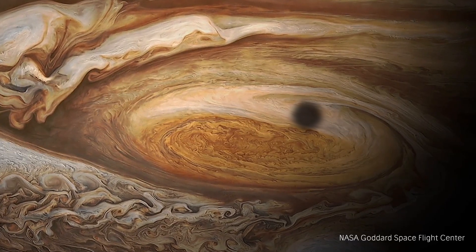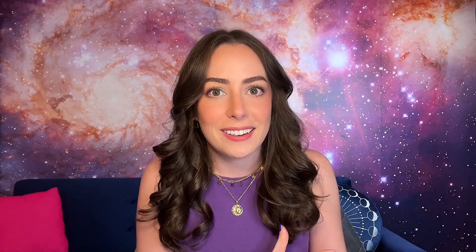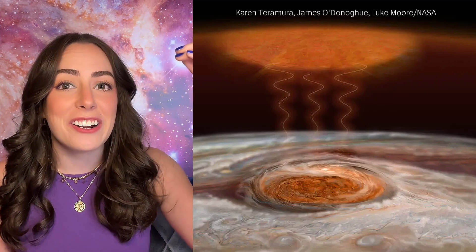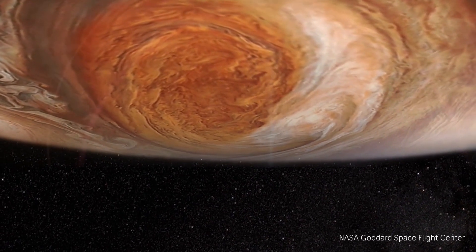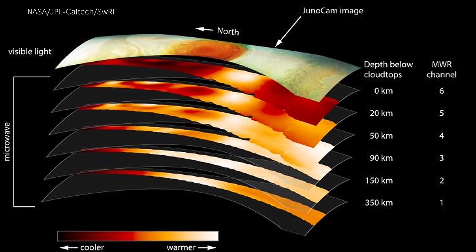So that's what we know about the storm, but there are four big things that we don't know. First, we don't know what's happening underneath the top layer of the storm. Infrared data shows the great red spot is colder and higher in altitude than most other clouds on the planet. However, the upper atmosphere above the storm is significantly hotter. Astronomers think this could be sound waves produced by the storm traveling upward and converting into energy in the upper atmosphere. In 2017, the Juno spacecraft conducted a microwave radiometer scan, suggesting the storm's vertical depth extended to about 240 kilometers below cloud level — but what's actually under the storm remains a mystery.